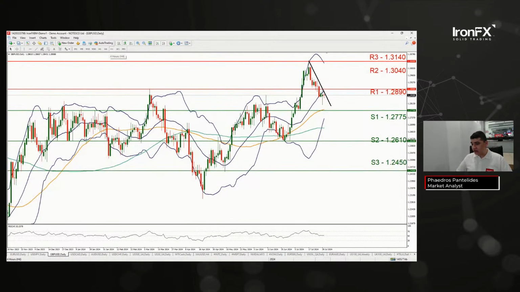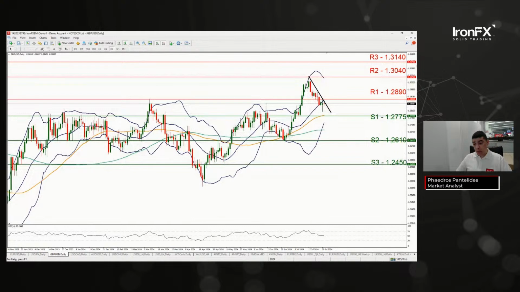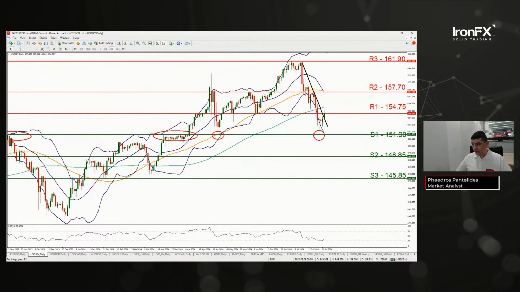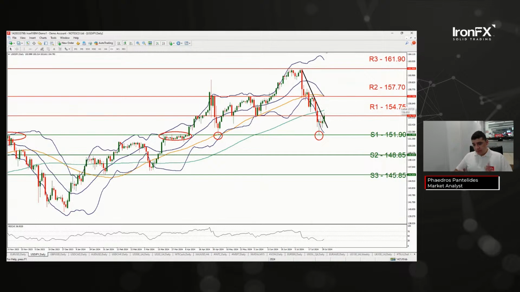Is it the same case for the British pound? It is not. Cable actually strengthened yesterday, which is a bit surprising. But overall, slightly bearish. We'll move into cable's technicals as soon as we've finished with the USD JPY. So back to the USD JPY. Daily chart, RSI is not well below, it's at 36. It's a bearish market sentiment.